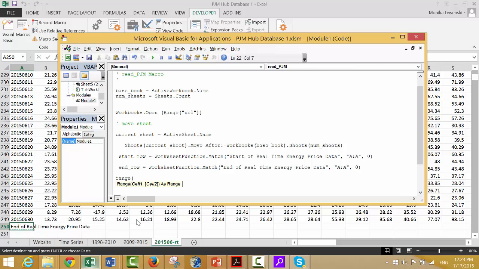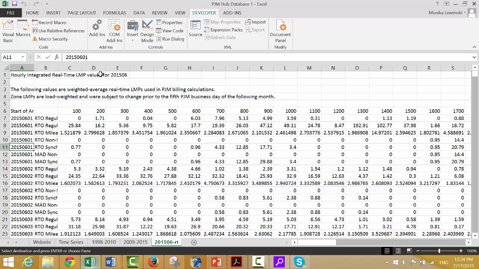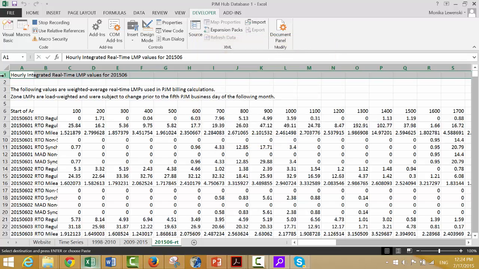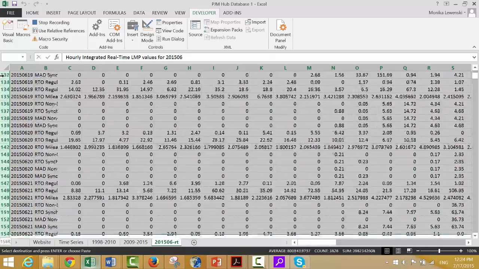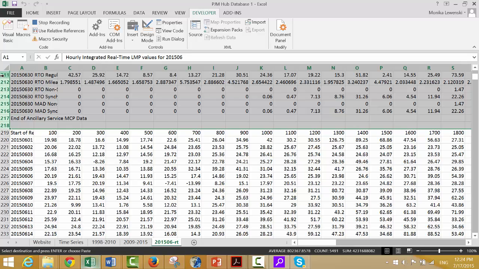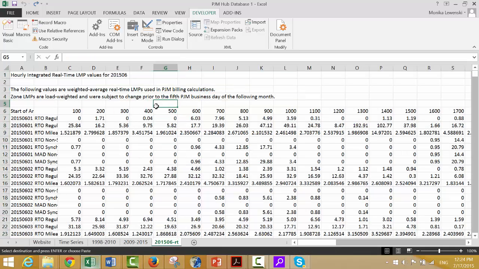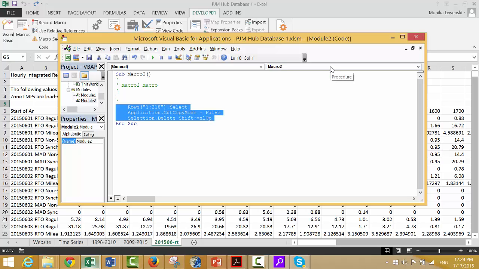Let's just make a little kind of cheating macro. I'll make macro 2. If I want to delete from row 1 to row, okay, see, this one, Control minus to delete. Now I'm going to stop recording the macro, and then I'm going to undo it. So we do it ourselves, and then we look at that macro, and it says rows 1 to 218.